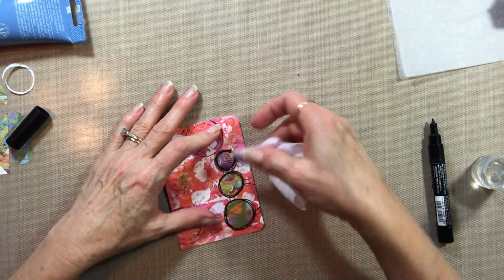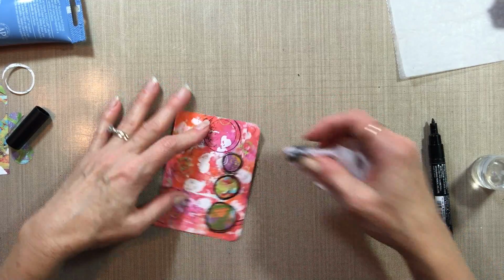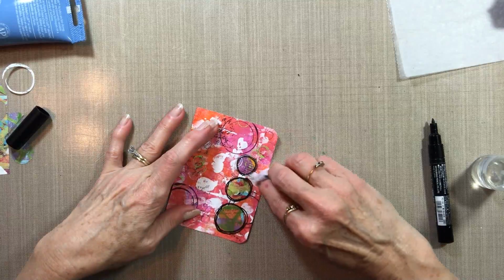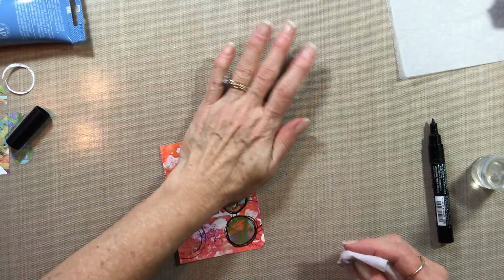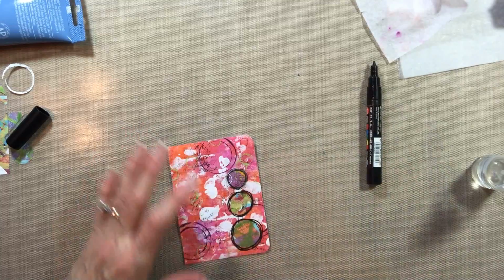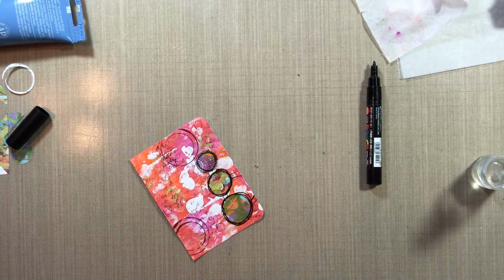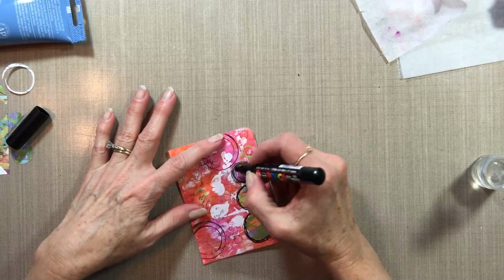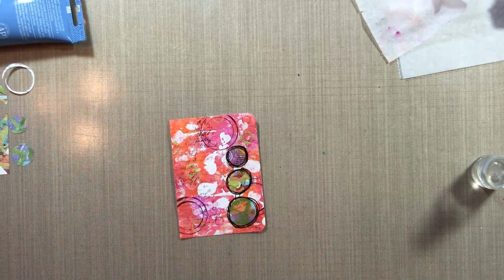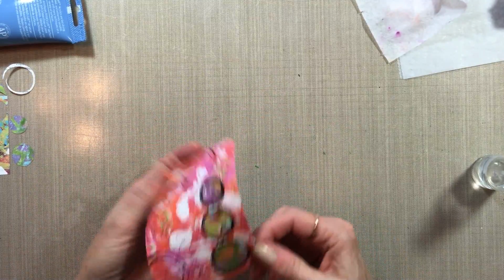This one did get a little too thick in there. Let's see if I can take that away and make it a little lighter. The wonders of the Collage Podge. And of course you can do yours any way you want. Just putting a little bit of this back where it kind of got smeared away. See, so that's a really, really cool background.